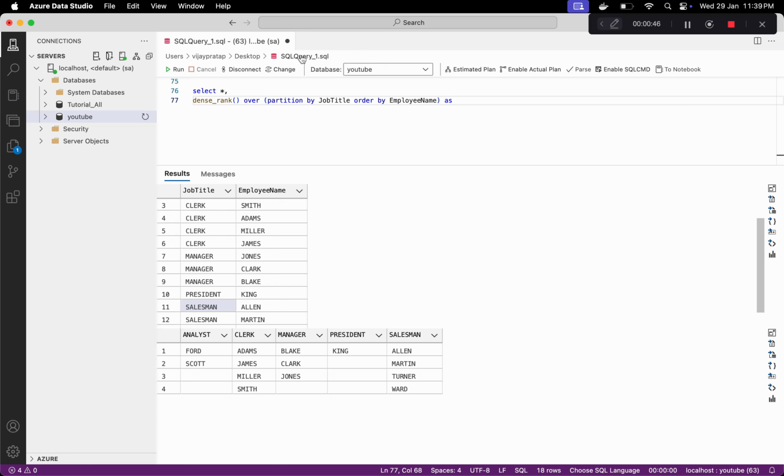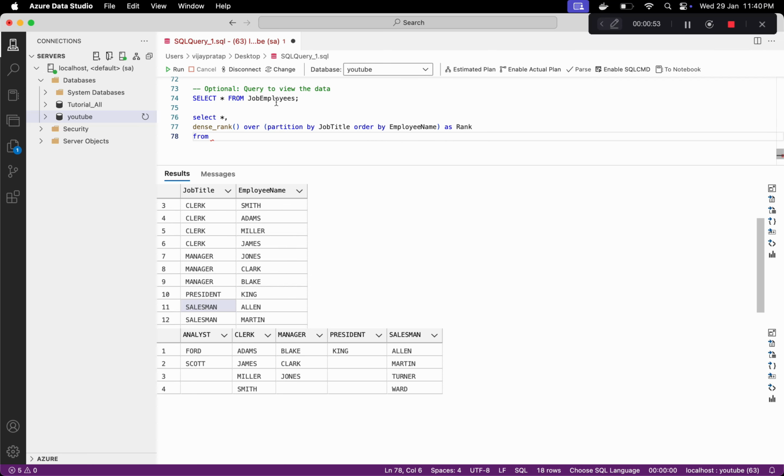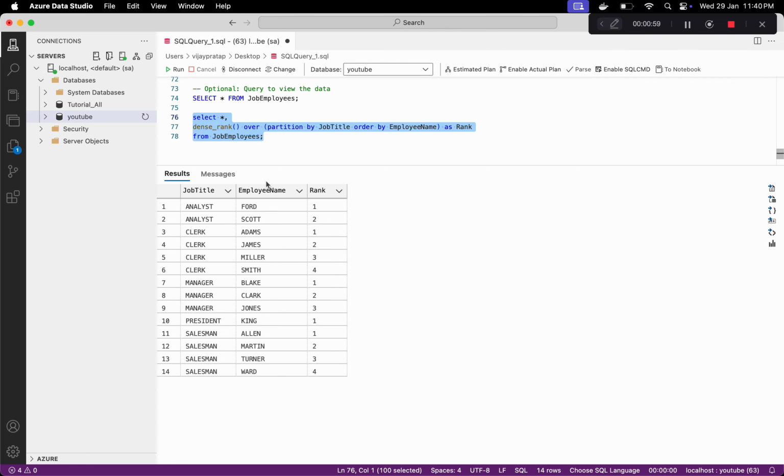And we can name this as rank from this job employees table. Now let's run this. You can see now we have these ranks.